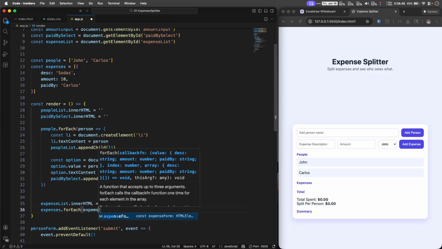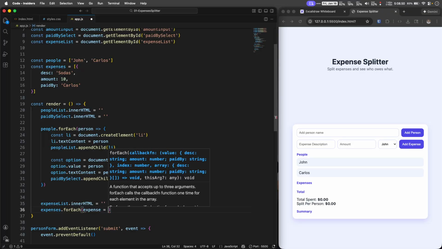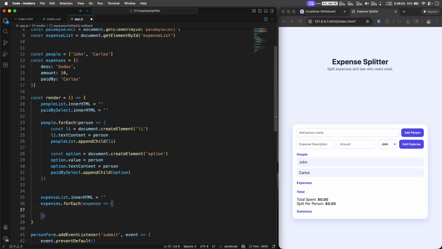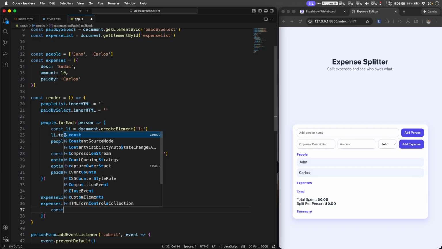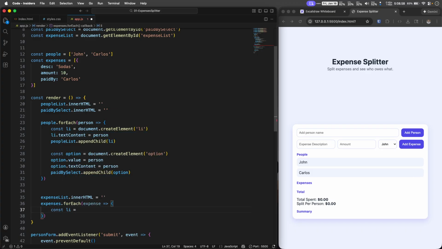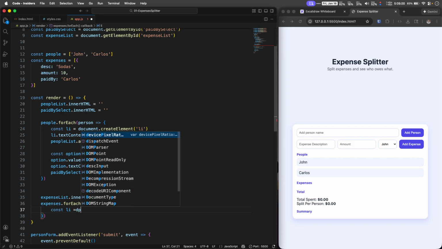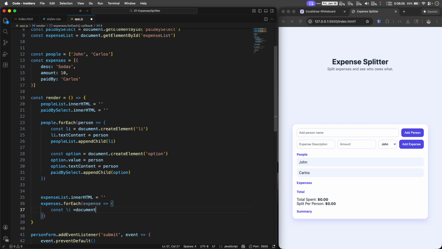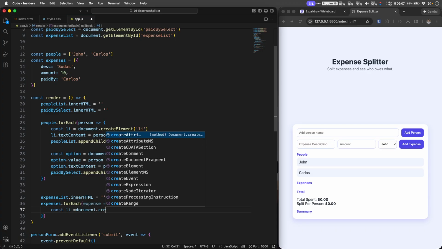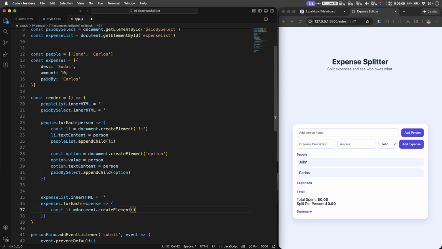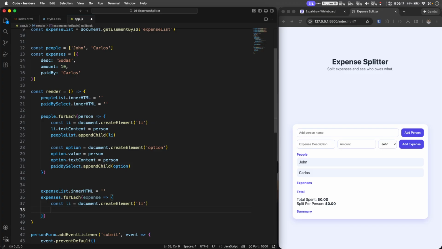And let's put expense in singular. That means that we will create a list element. That list element will be an empty li, create element li list. Cool.